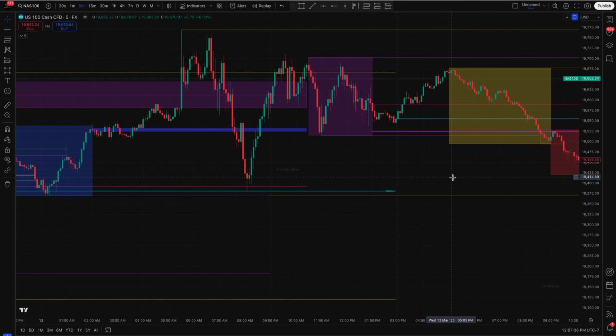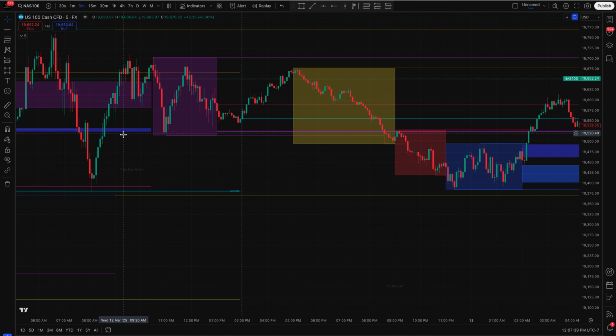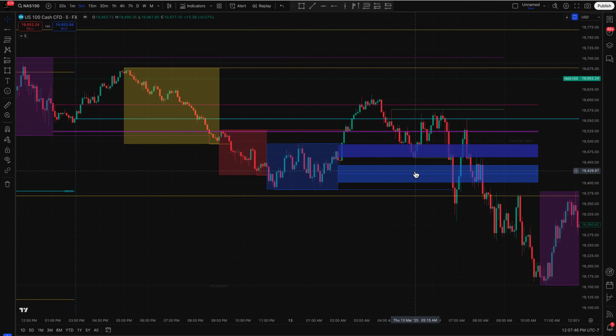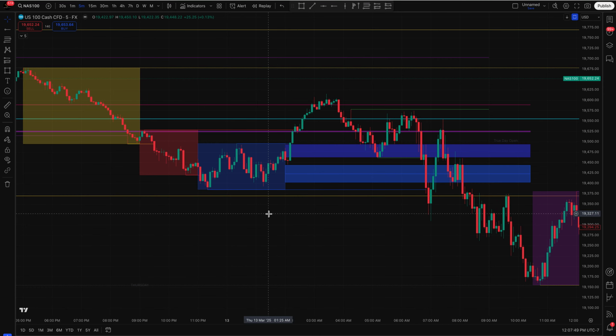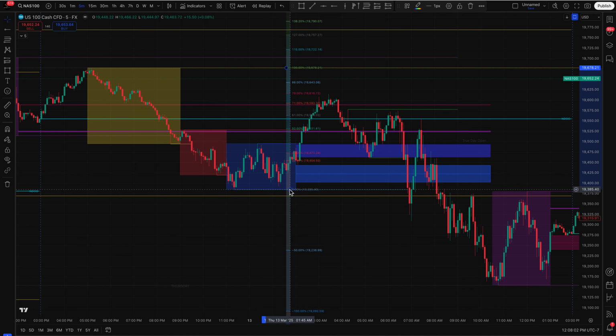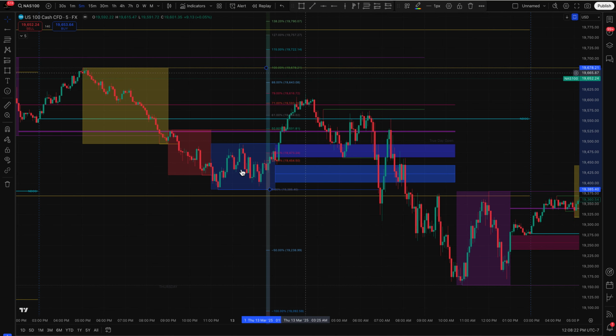Let's go to Thursday now. So Wednesday was CPI, and then Thursday is PPI. What we had here was a bit of a mixed model. We broke Asia lows, but we took London highs. Anytime you have a mixed model, you also want to be cognizant of a fib retracement right into the golden zone, and then a rejection. So anytime you take Asia lows, and then you've taken London highs, the market could retrace back to 71, 79, and then just drop from here. Now we're obviously using that in confluence with everything else.